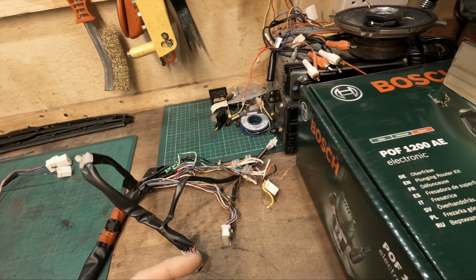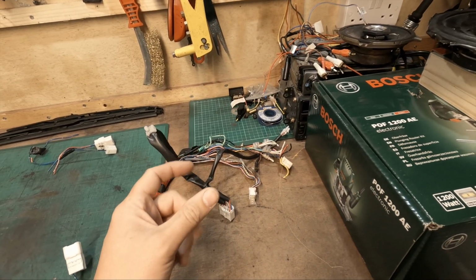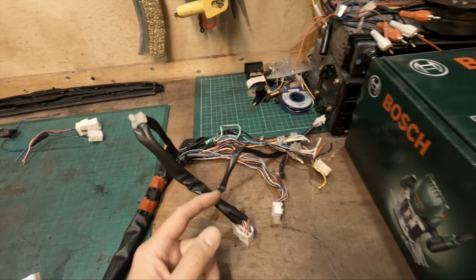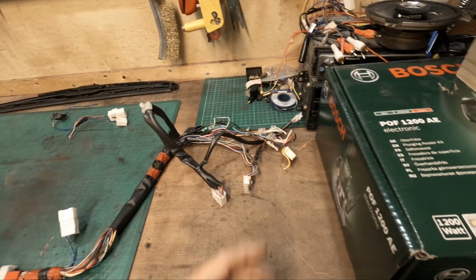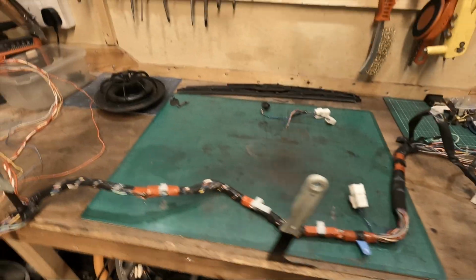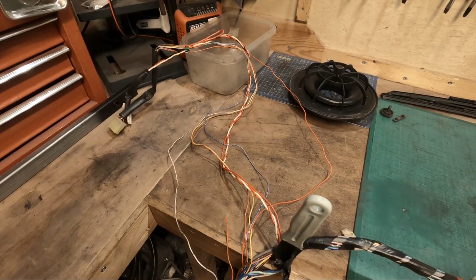And then for the out of the switch on the door, so when you open the door, the switch goes in or out, closed open circuit. The out from that switch is actually grounded to the chassis. So when the door opens, it completes the circuit, it grounds the circuit out, which then triggers the door lights and the dome lights and the dash light. And that seems to work perfectly fine. So that is something else I can tick off the list and we can carry on moving forward.